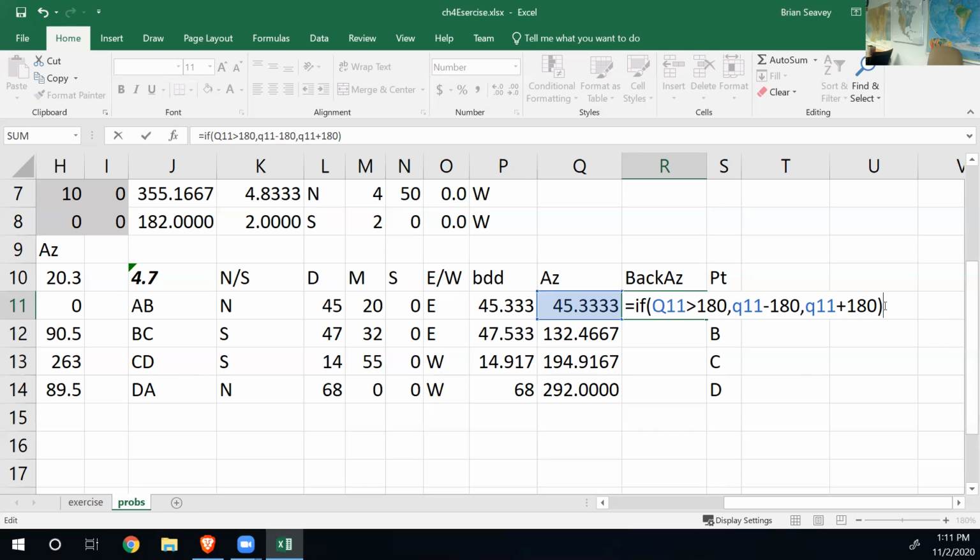And then I put an else, indented 3 steps, and I would say back azimuth is equal to Q11 plus 180. So you don't need to put a test for else. Yeah, if it's not that. You can also, in the other case where we had an embedded one, use an else if statement where you have more conditions. But this doesn't have any other conditions. It's just that or not, right?